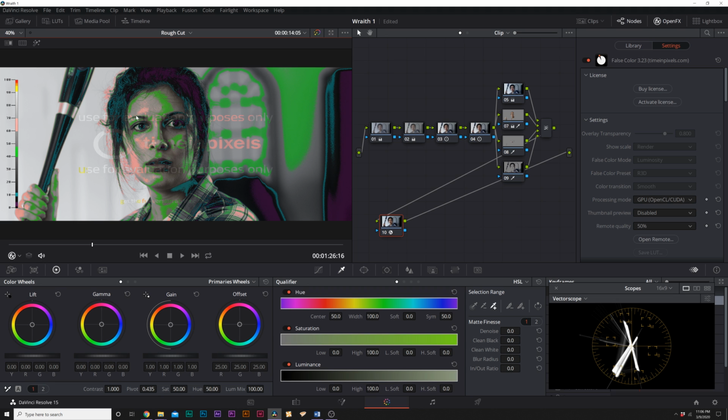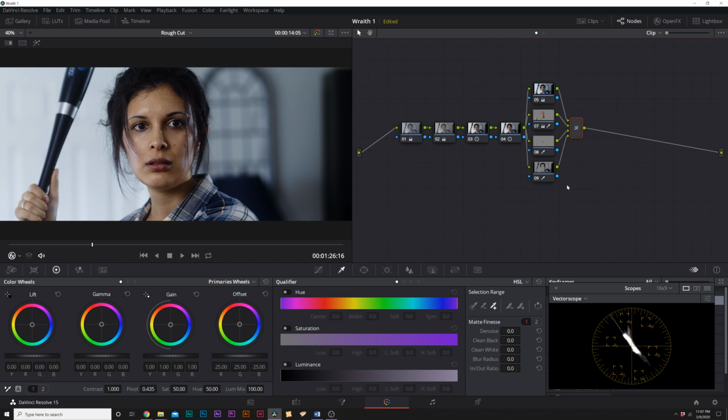So we see, for example, the highlights of her skin are in the 60 to 70 range, while the rest of it is in the 50 to 60 range. And that's pretty good. So now, of course, it depends on the skin tones of your talents. If you're working with someone with lighter skin, a good range from 50 to 70, depending on your style, is a good range for the highlights of their skin. If you're working with someone with darker skin, it could be from like 30 to 40 to 50, depending on that range. I might make a video on color correcting skin for that, but just keep in mind that you want to be able to understand the exposure of your skin depending on who you're working with.